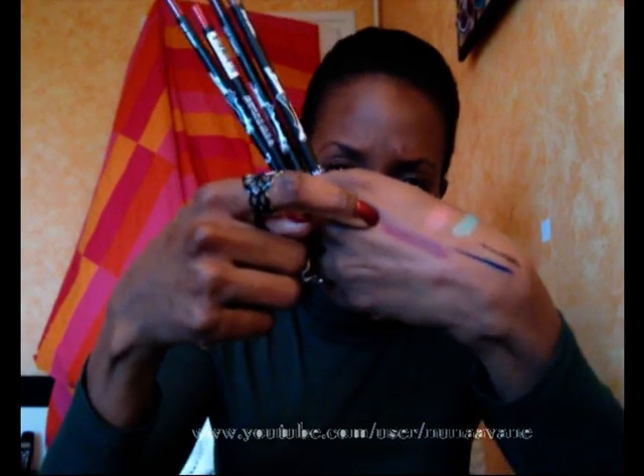Now let's move on to the lips. These are the NYX lip pencils and I love them. I use them as a base on my lips before I put on my lipstick or lip gloss and applying them makes everything so easy. This color right here is 'Auburn,' and this one is 'Plush Red' — I've been using it today under my lip gloss. It is a deep, vibrant red.